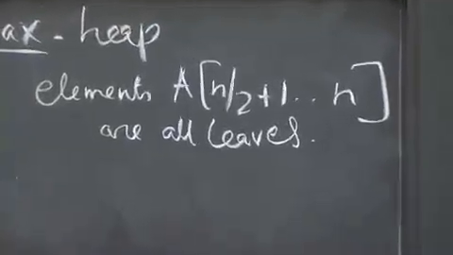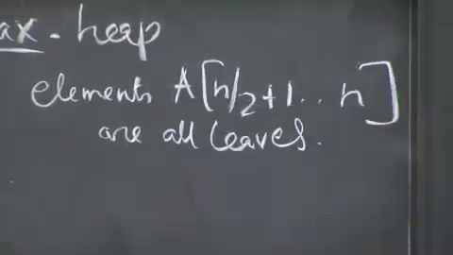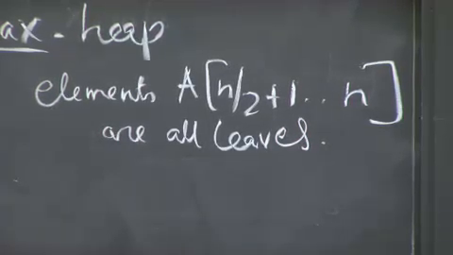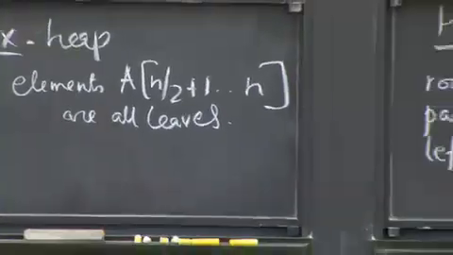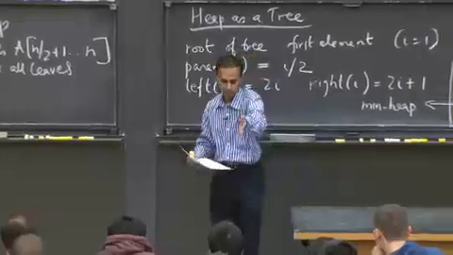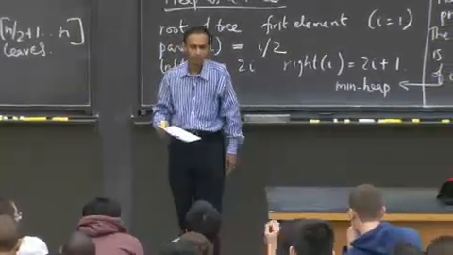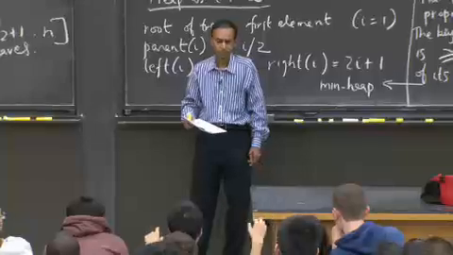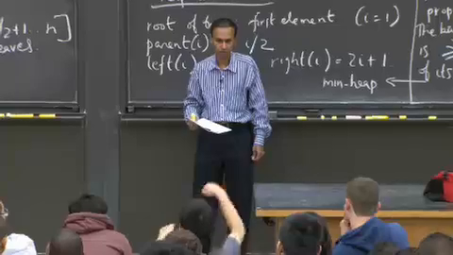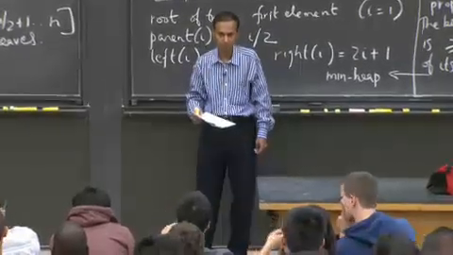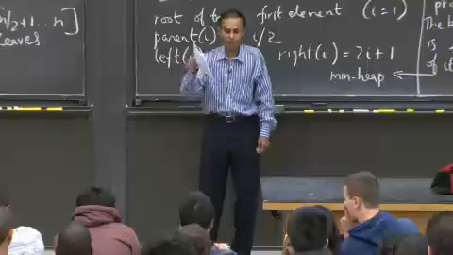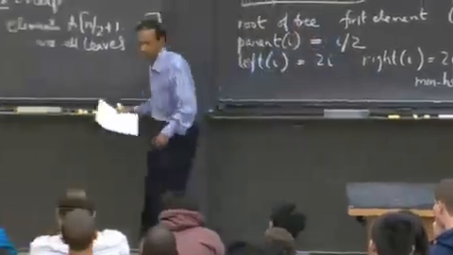All right? And this is true for any array. Doesn't matter what n is. Doesn't have to be a power of 2 or 2 raised to n minus 1 or anything like that. And leaves are good because they automatically satisfy the max heap property. Okay, so after that, we start from the next level up, and we keep dividing it, working our way up the tree until we get to the root. So when we reach an element, we know that everything below it has already been defined. That's exactly right. So beautiful.